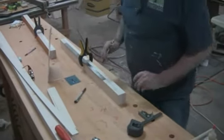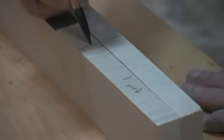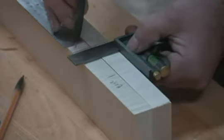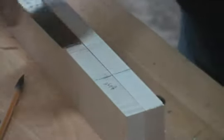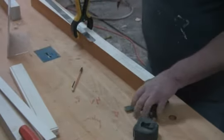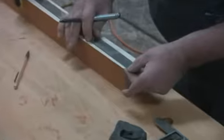So that's the reason I went 2.5 inches down from where the top of the base, the top of the stretcher, will be. And I've got a line 1/4 inch below that. That will be my shoulder or cheek, whichever it is. I always confuse them. But that's where the piece that's going to go in here will be notched at the top. You'll see. And I'm going to lay this out. Now, I did not do a 1/4 inch thing on the bottom here because it's irrelevant. It's not going to be seen. And this will be my mortise. Now, going to the top is the exact same thing, except that I'm going to drop down here 1/4 of an inch, and I'm going to do that on all of them.